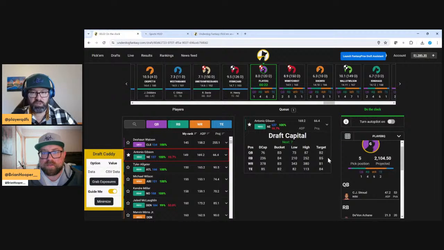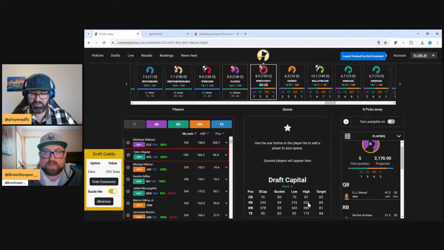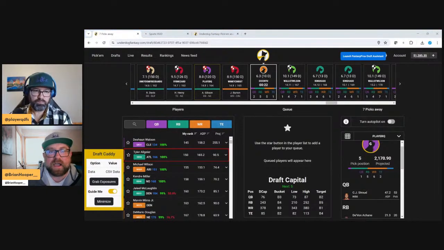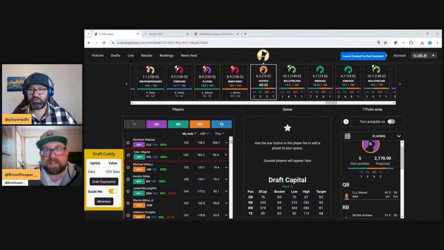And so what did it go with? Another running back? Yeah, we're going another running back. All right, let's do it. It goes with what's on your team. So if you had a Cleveland wide receiver or tight end or running back, it would value Deshaun Watson a little higher. You're right, this is not factoring what's left on the board. It doesn't think about Watson and then Elijah Moore, whoever could be in the pick next.